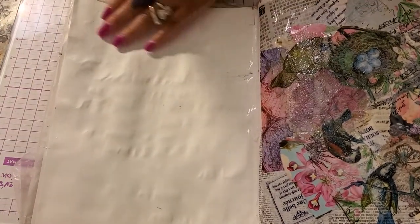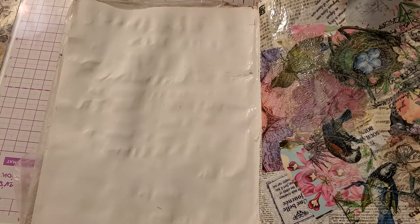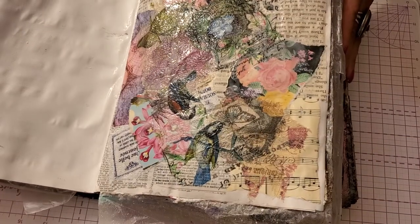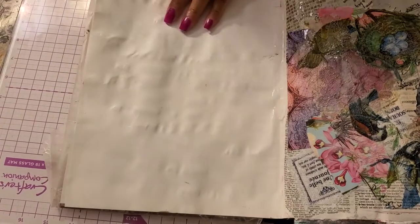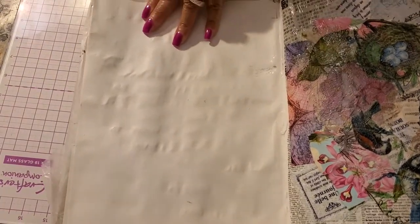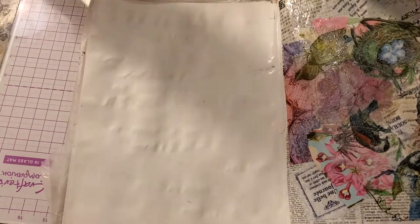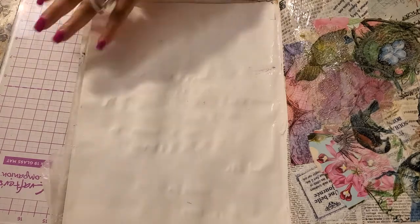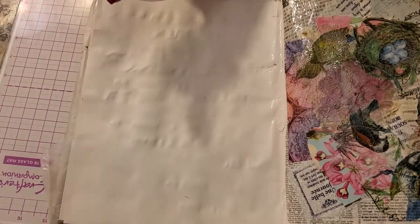Okay. All right. Next, oh, look how that looks. I am just, oh, I'm in love. I absolutely love seeing all of the different napkins and the book pages and all the stuff put together. I just love looking at that.